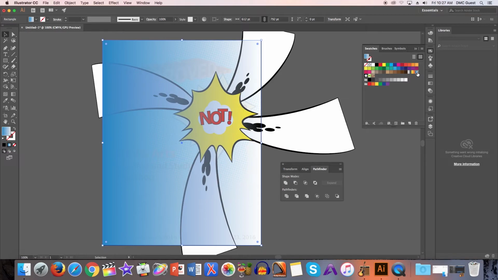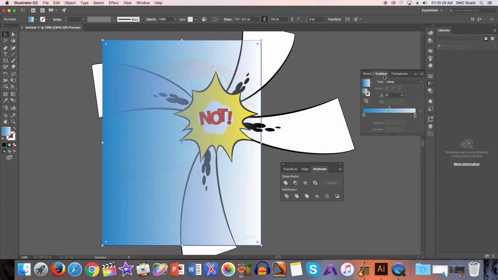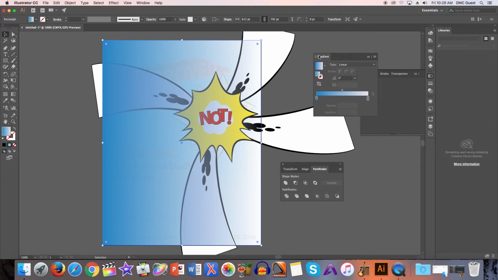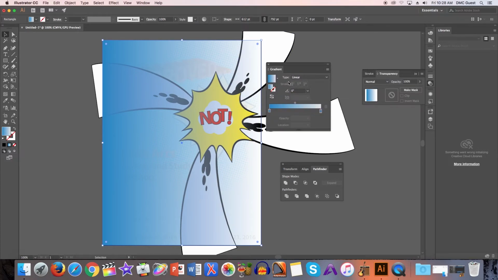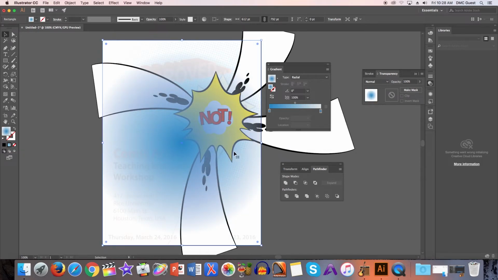So I'm going to go to this one right here, and you can see it just puts it from left to right. So I actually want to make changes to the gradient, so I'll need to open up this gradient tool here, and I'm actually going to rip it out. So if I select gradient, the text, and just rip it out here, I can see it a little better. Okay, I'm going to change this to radial, and that's cool, but I still want more control.